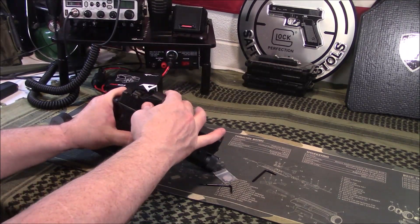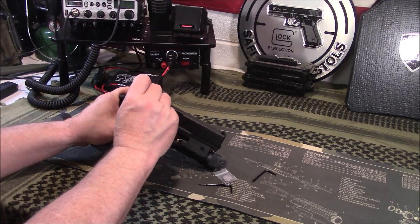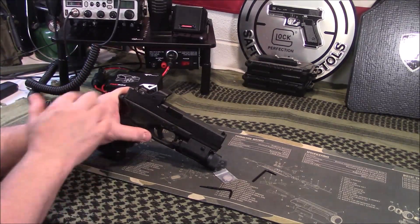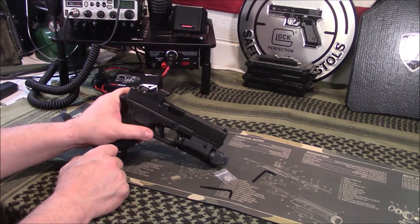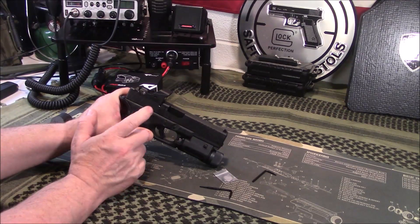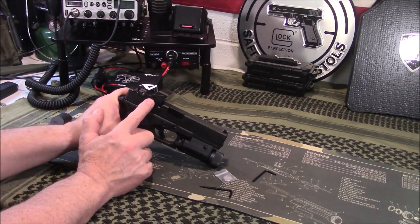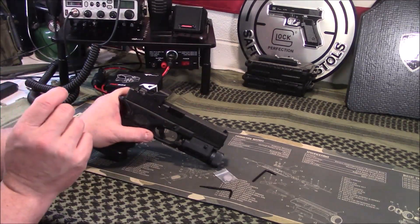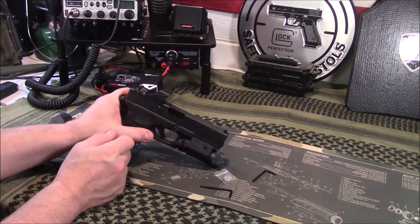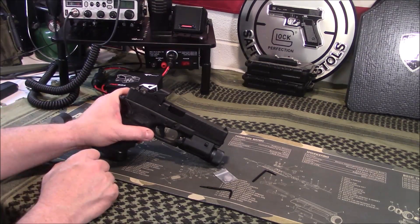Some people might be worried about the tray coming out — I hear you. I cannot get my finger in here and pull it out, so I have to use a tool. It's pretty sturdy in there, so I'm not too concerned. During those torture tests and other reviewers that did videos about it, it didn't seem to cause a problem. I do like the fact that it's just got the slide-in tray. I've got other red dots that have tiny little screws on the side slot, and those screws are so small I'd be more afraid of losing them. So this friction fit I think will be okay.